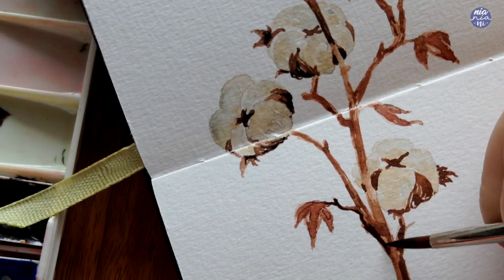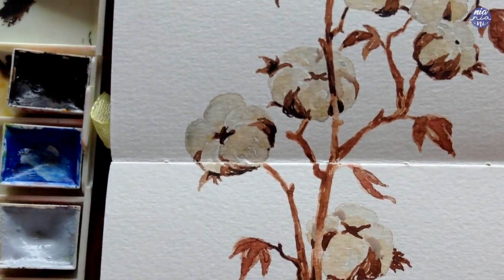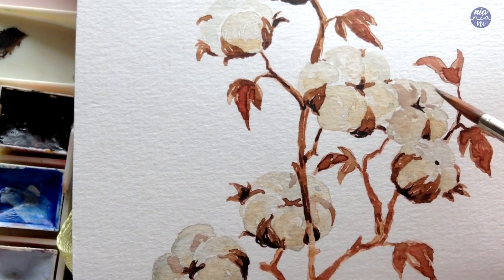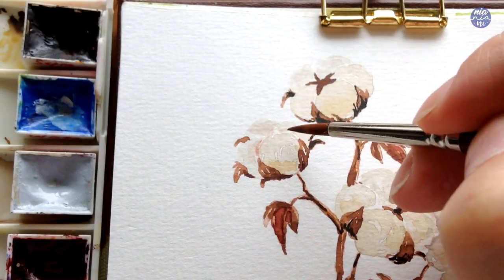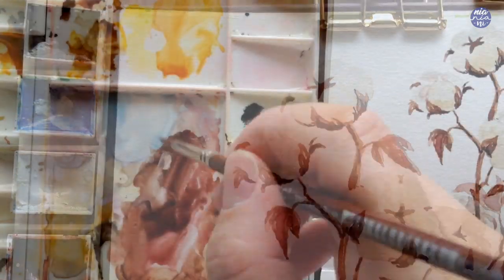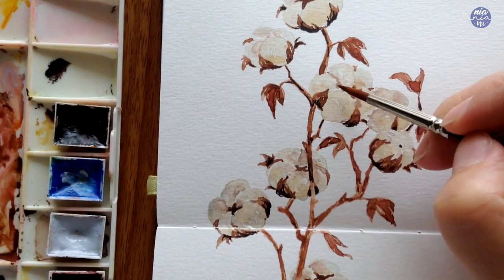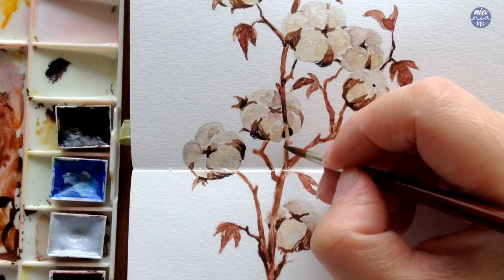I'm going to go back to the cotton flowers again now to rebalance the color and the value, and this time I'm also going to introduce another hue to the gray, a pinkish gray color, and to get the color I mixed in rose madder and sepia with the gray of gray, and I'm going to apply this to separate the cotton balls. So I'm applying this like before, still in a very translucent manner because I don't want to lose the lightness or the white of the cotton flowers.